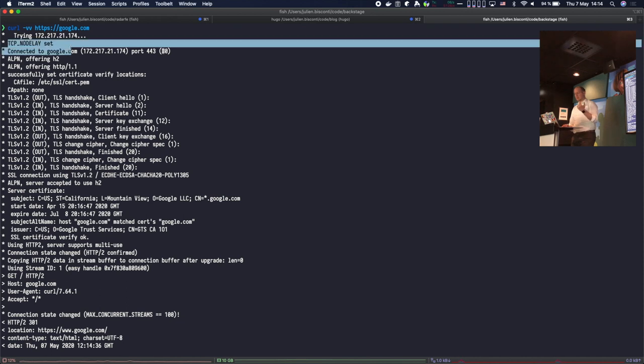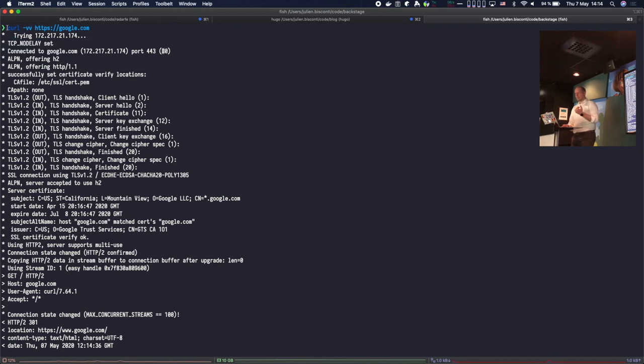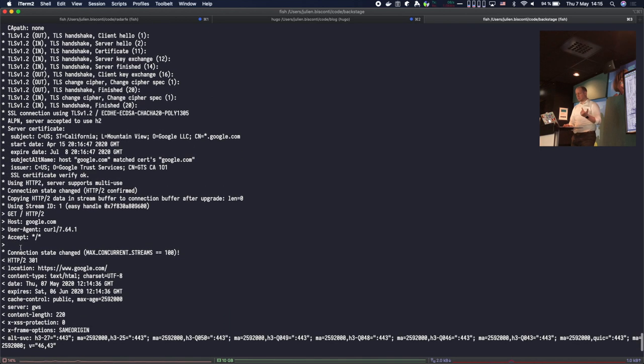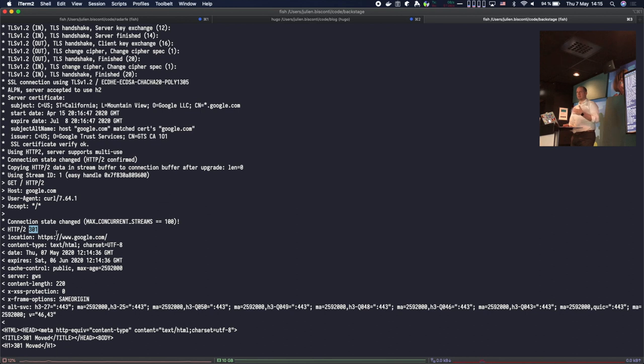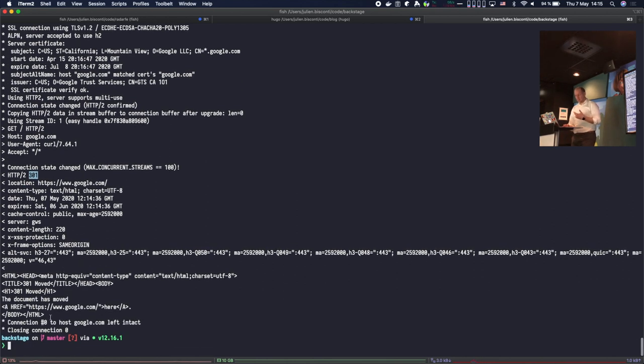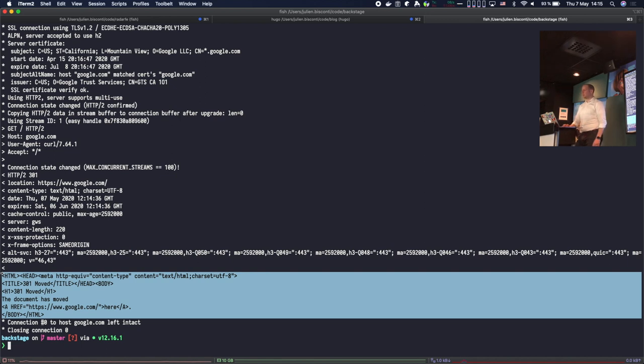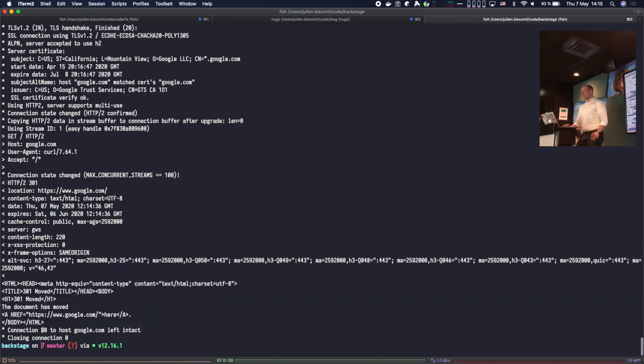And you see that, first of all, it has to open a TCP connection. Then you have to exchange which protocol you're going to talk, checking the certificate, TLS handshake, verifying the certificate, switching to HTTP 2, checking the user agent and the content. And you see here you have the HTTP code that is a redirect. And then at the end, you have the few lines of HTML that make the document. So there's a lot of stuff that goes on under the hood. And this networking part is also very tricky. And this is the foundation of every frontend.